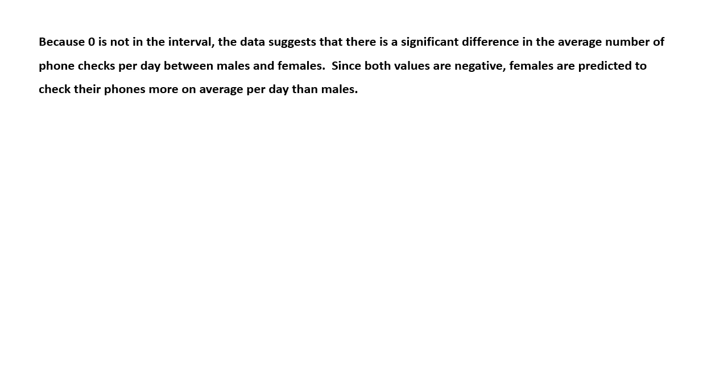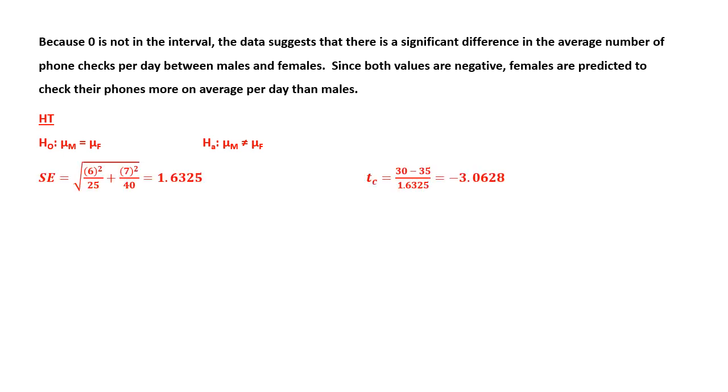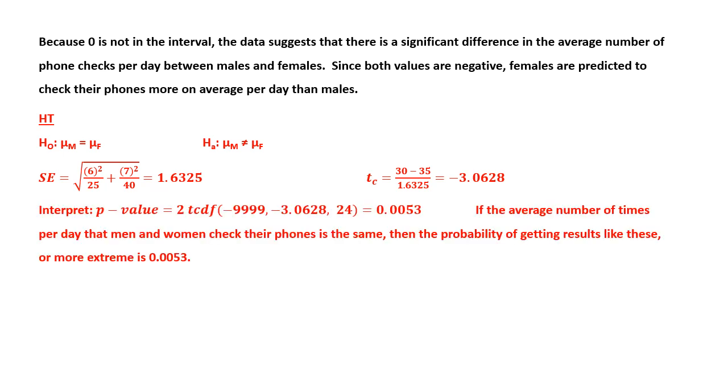Okay, we're going to do the other side of that coin. 0 is not in the interval, and because 0 is not in the interval, that suggests there's a difference. We're going to do the hypothesis test to check it from the other side. So the original hypothesis was they're equal or they're not equal. Same standard error. Well, now we do the difference divided by the standard error. We get a -3. Again, because of the not equal sign here, that leads to a 2 there. And we go to the negative side because we're on the negative side.